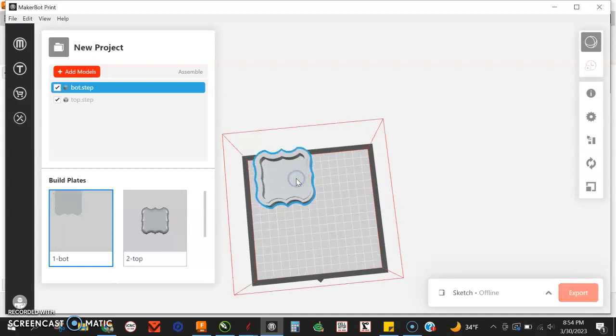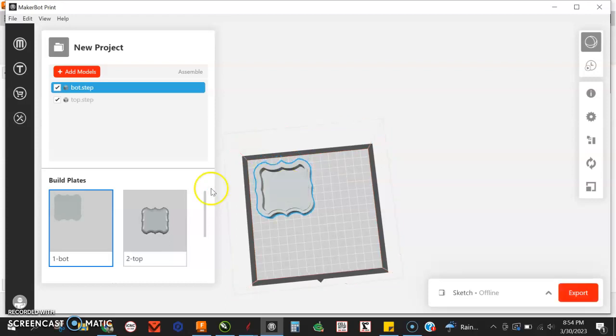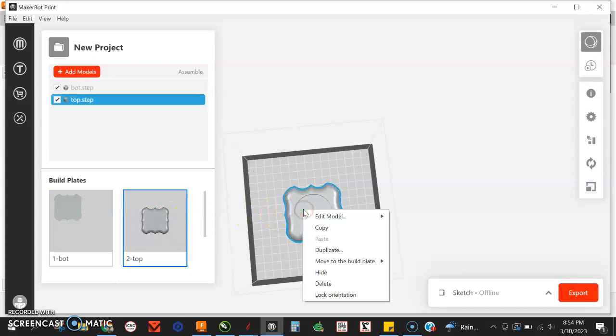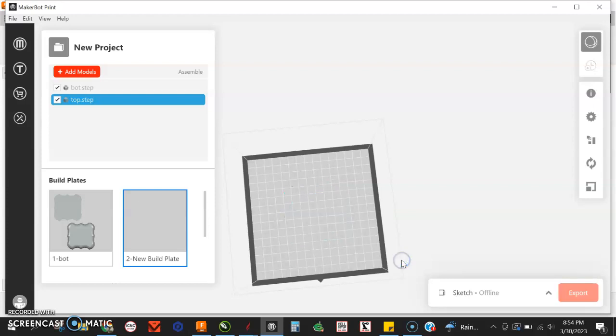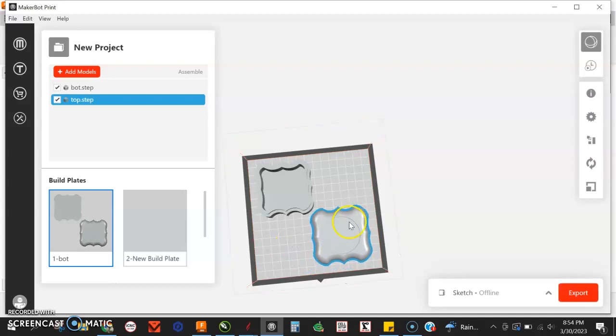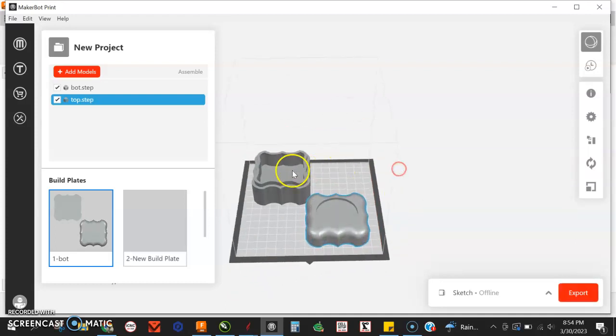If it's red, it's not contained in the build area, so it won't actually print. Let's go over to build plate 2. I'll right click on this and say move to the build plate over there. You may have to wiggle yours around a little bit to get them to fit, but they should fit.